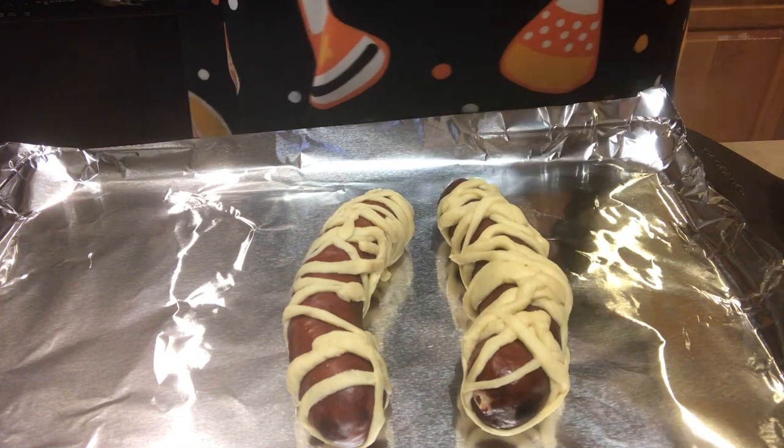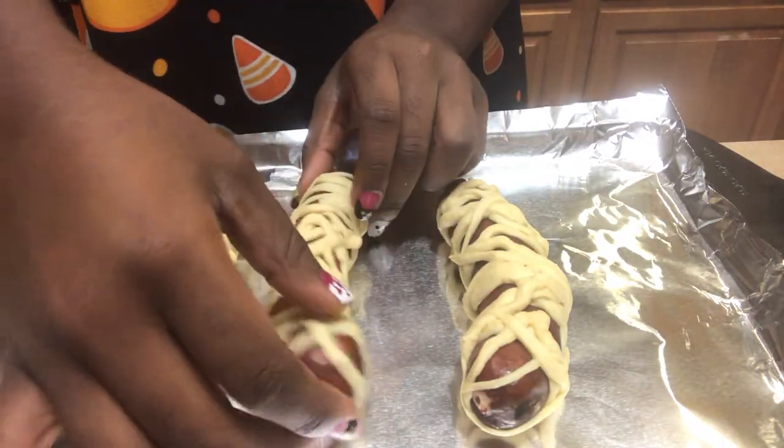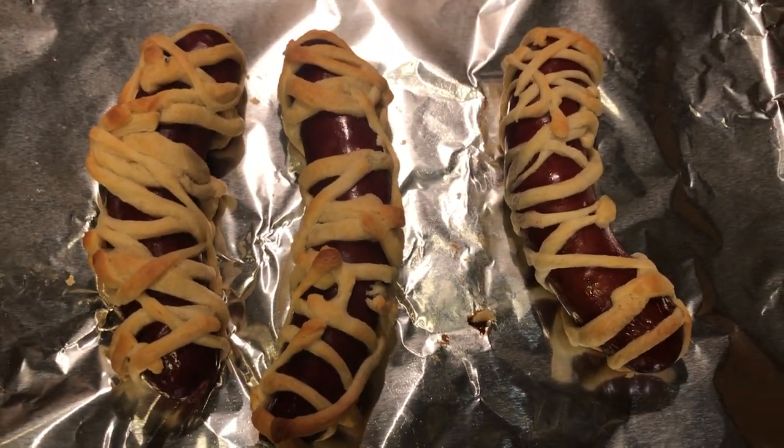Place your hot dogs on a baking pan and then cook in the oven for 15 minutes. Then you're all done with your mummy dogs. Use the ketchup for dip and the mustard for eyes.